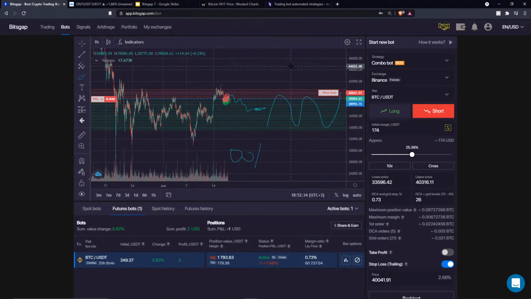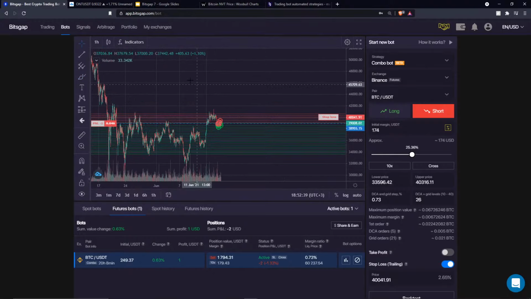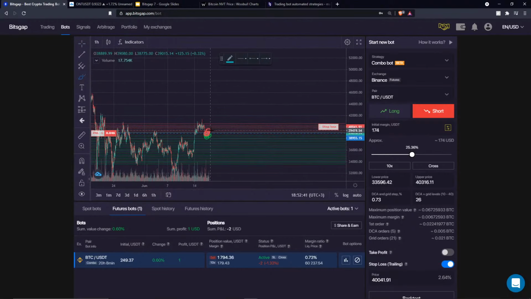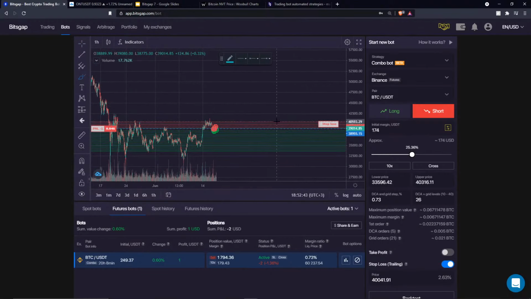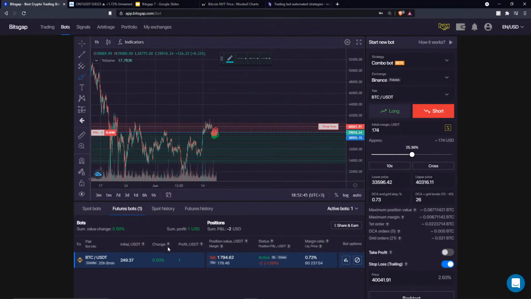On the sideways market with the combo bot, most likely you will achieve zero return because it's the delta neutral zone for the bot, and it really makes sense to set the combo bot only if you want to hedge against the risk, as the one I use right now. I'm hedging against the rejected Bitcoin here, and I feel like it's gonna fall.